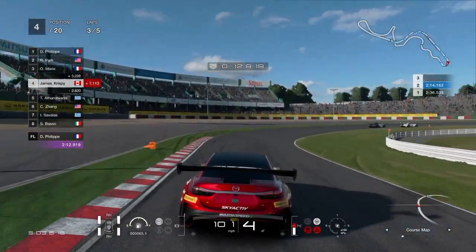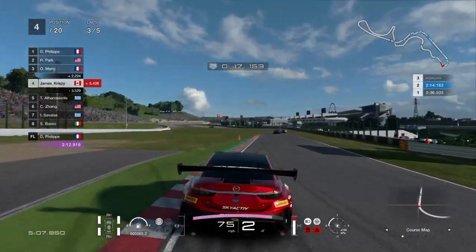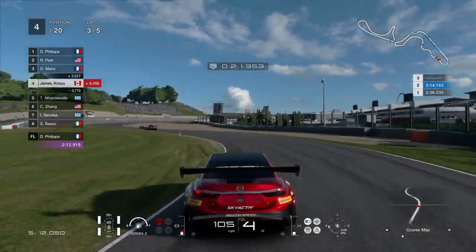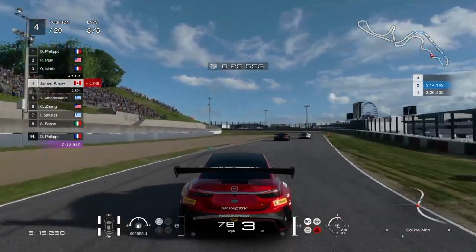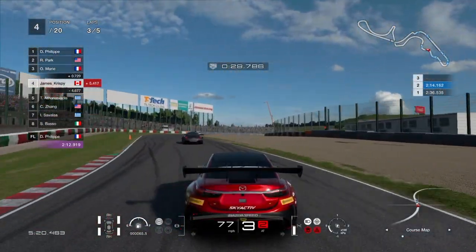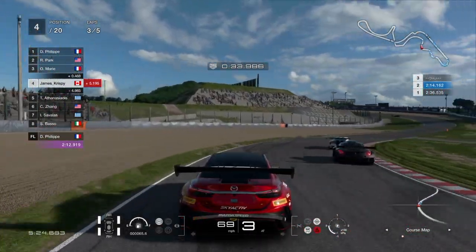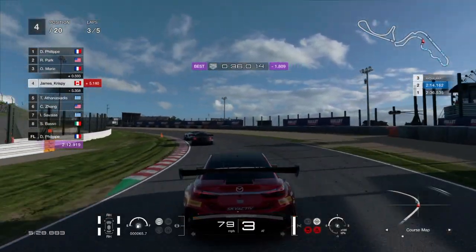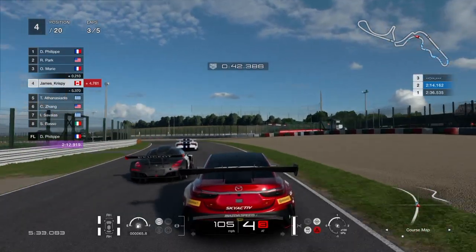Coming into the first corner again, there's plenty of lines you can take to this corner, so it's not too bad as we head towards the S section. There's our leader, so he's pulling away. We have to be careful we don't have a Nürburgring situation. If you don't know what I mean, go back and check out the previous episode. We had an excellent race around the Nürburgring. It was one of our best ones, actually. Really entertaining race, and then followed up by that one in Tokyo we just had. So it's been good, and then this one, because of our mistakes, is going badly.